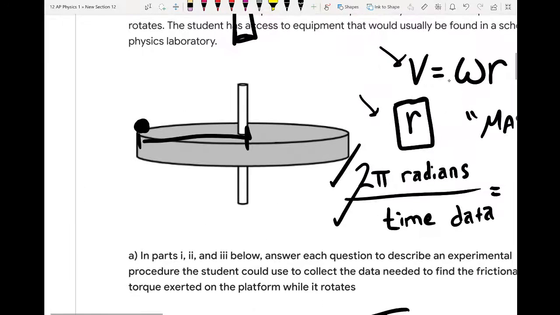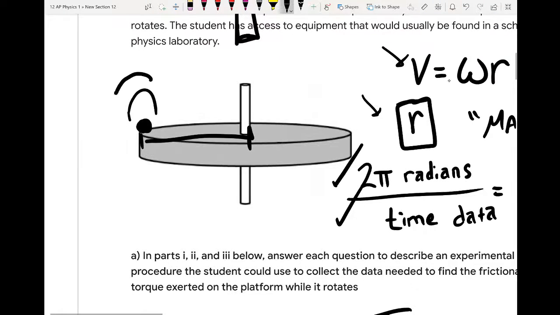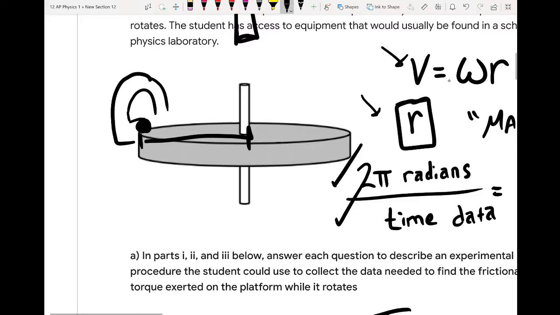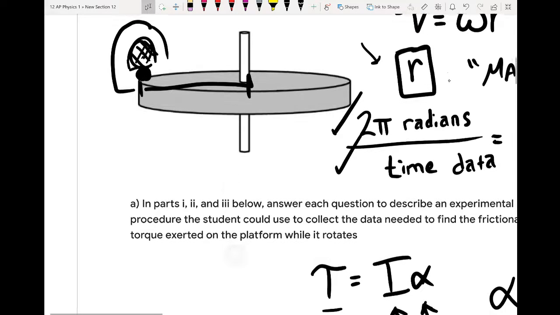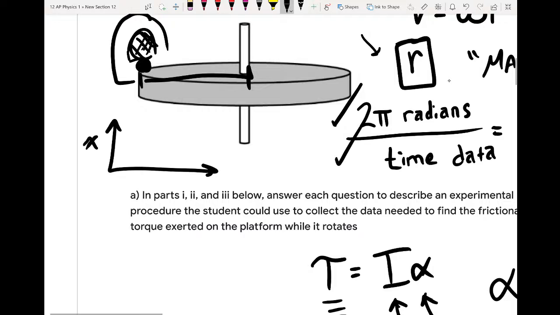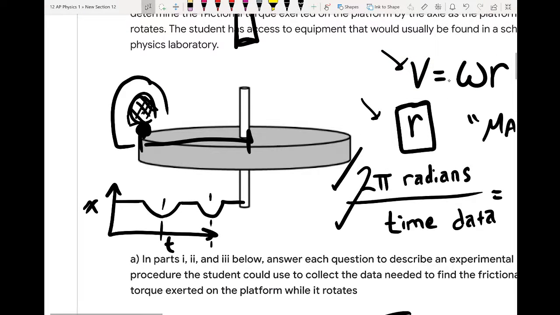Another thing I was thinking of is we could put maybe a motion detector here, right? One of our blue motion detectors, I won't make it blue, and set it up perpendicular so that every time this little dot passes through, it would show us a change in the position of our object. If we had that position versus time graph, it would look like, oh, okay, we're very far away, and then when this little object passes through it, it would actually be more gradual, but it would look like, hey, we're close now, so farther away, close, far away, and we'd be able to count how often that is happening. How often are we getting one full rotation?